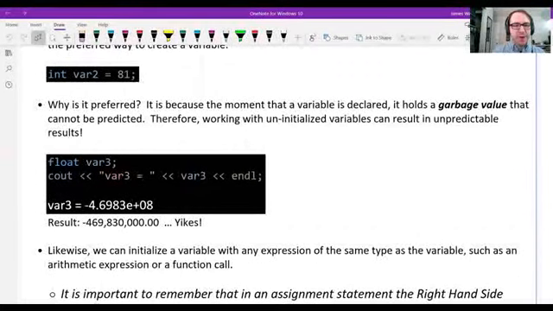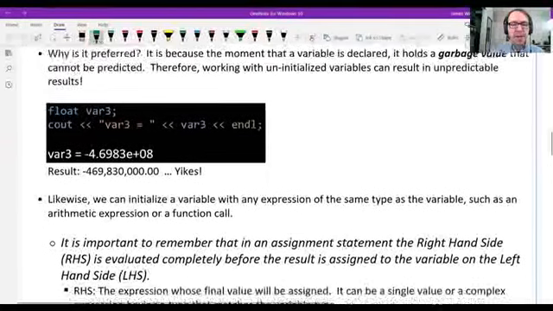When I started up this program and ran this line of code here, right off the bat, when I created var3 and printed its value, it was negative 470 million. Why? It's just a random value. You can't predict it.